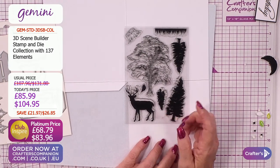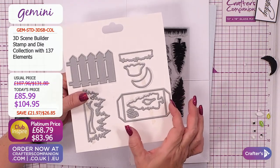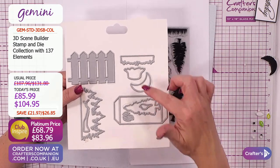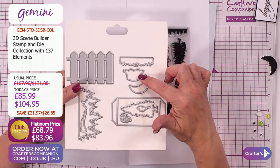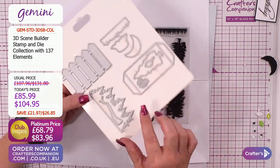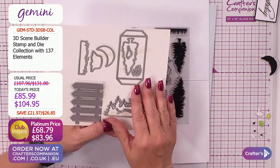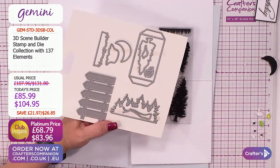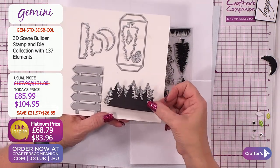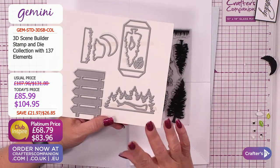And on here, again, there's elements in there that you can use to create that double Z fold with the little panels. I'm not going to be using this panel this time because I'm going to show you a different way that you can create it. But the stamp with the bark, you've got its own die. You've got a moon one in here to create an extra moon. You've got a lovely set of trees that are different to the stamp, so it's going to cut out your solids. And by that, I mean things like take your black cardstock, Ben, run it through, and you can create a lovely little silhouette scene there going off with your backgrounds.